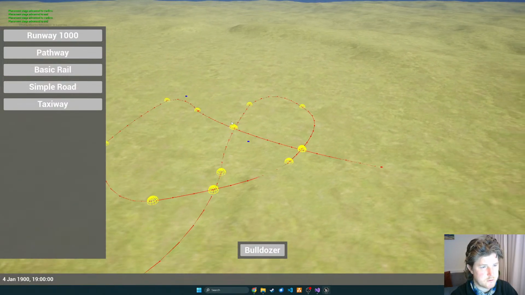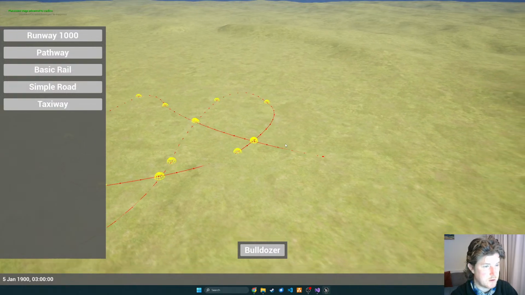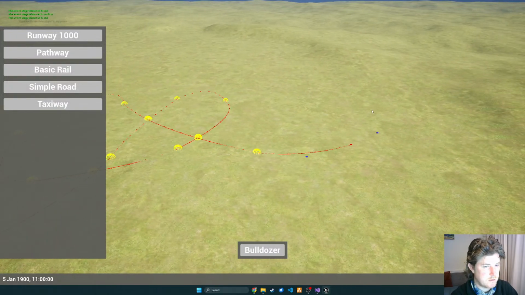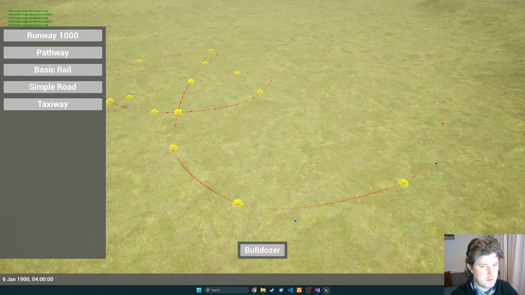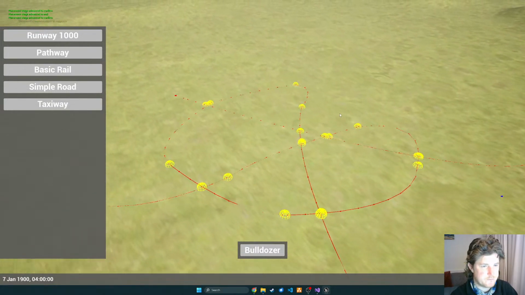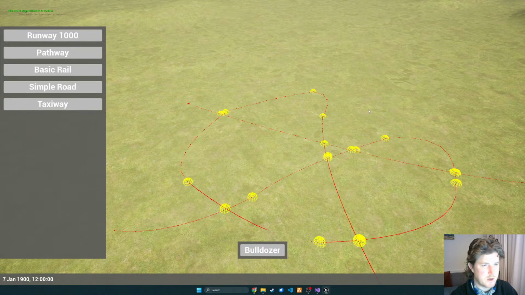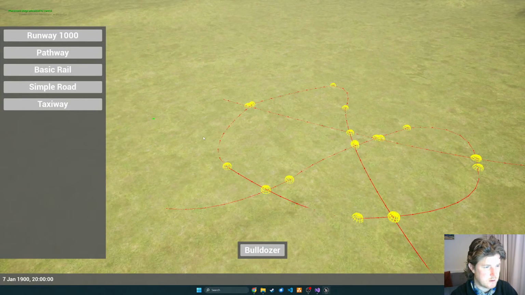Let's detect any junctions there and there. Then if I do another network, yeah, so it's detecting junctions between two different networks.